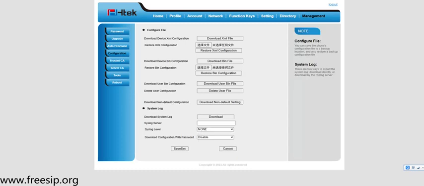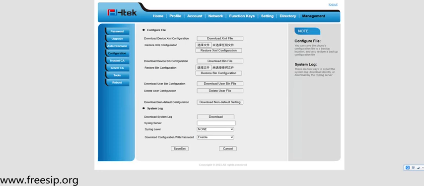For example, here you download the file, or maybe the system log server you want to upload to anywhere. You can choose debug, inform, warning, or error, or none. So you can download the files here. Of course, whether the download file needs a password or not, you can disable. If you enable that, you have to set the password here.